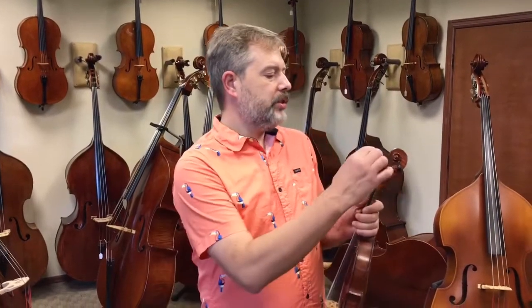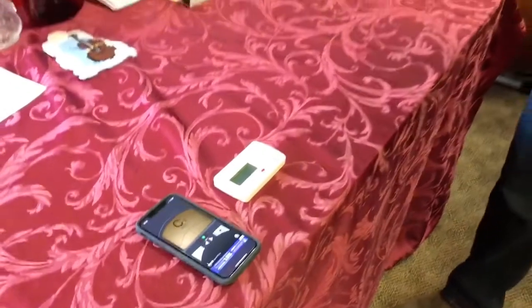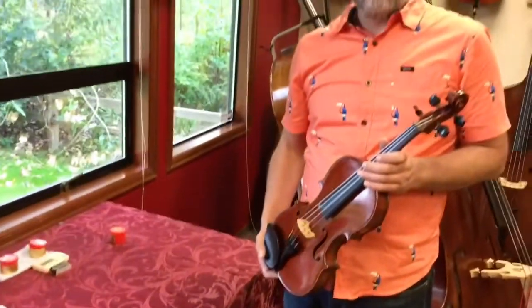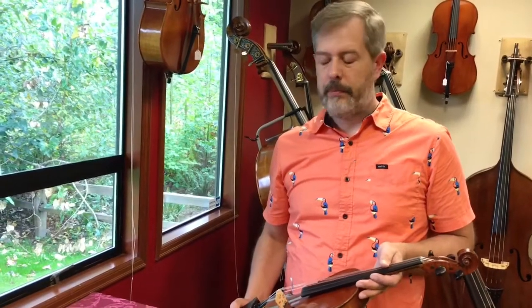The peg is actually just tapered and the hole is tapered to match, but changes in weather outside can actually affect the size of the hole and the size of the peg. So if it gets cold or warm outside, the pegs will swell and get more sticky or shrink and slip a lot. Before you start tuning, you need to know what note you're actually tuning toward, because if you over tighten the peg, you'll break the string very quickly.